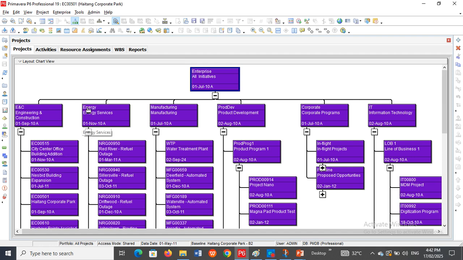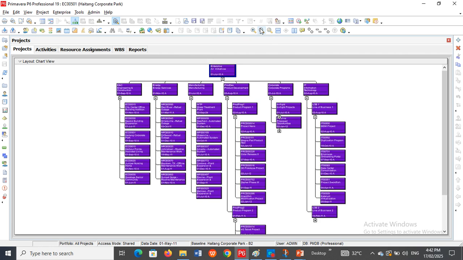So under each project, here we have the project management, and here we have each program, each task that is to be undertaken. So we have the project manager, sorry, and the program manager here. So this is how to view that.